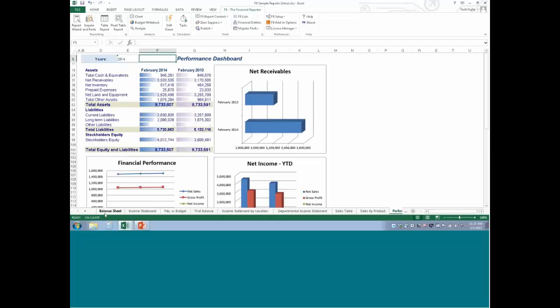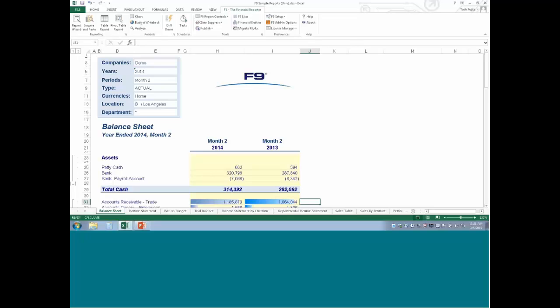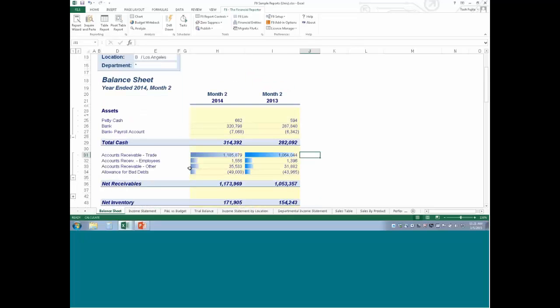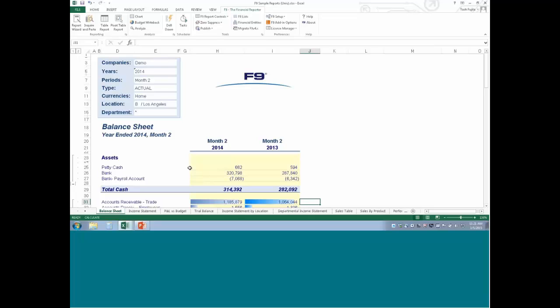Other examples, very straightforward, like a balance sheet. You can design that and highlight some of the other features here, which may not be obvious. Of course, colors and fonts are all done inside Excel. So I want the title here in blue, bold font, all kinds of things. That's possible. This top left section is basically the filter criteria.